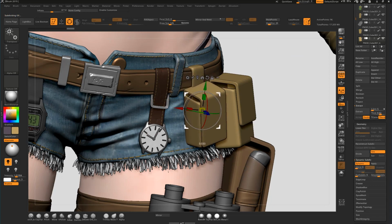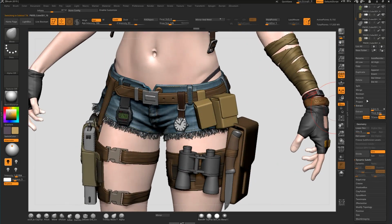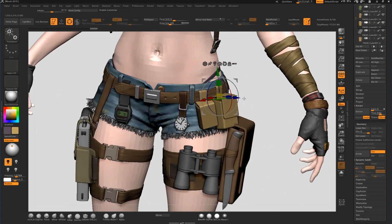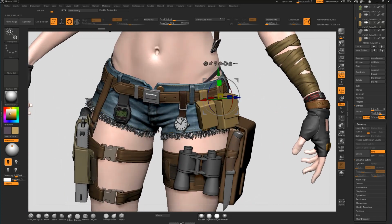I like this kind of thing. This is the way to do it. I'll take this one, duplicate it, and put it right there. Rotate it a bit and push it so it enters. It should be in the middle of the back itself. Otherwise, if it's on the sides, it doesn't look very nice. Also, I notice, yeah, let's pull it down a bit.